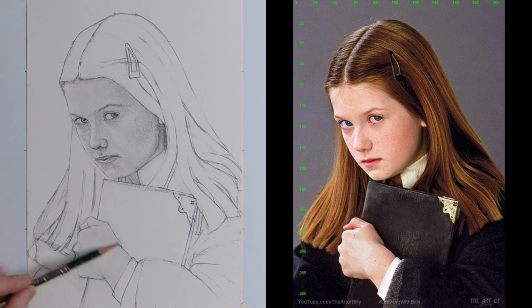Now if we come down to the hand, and shadow on the back of the thumb, we've got this triangle here. So we're just filling that shadow in, and then underneath the thumb, and then down to the cuff. And there we've got the shadow going, or the tone, it's not a shadow, the tone of the skin, making it 3-dimensional.